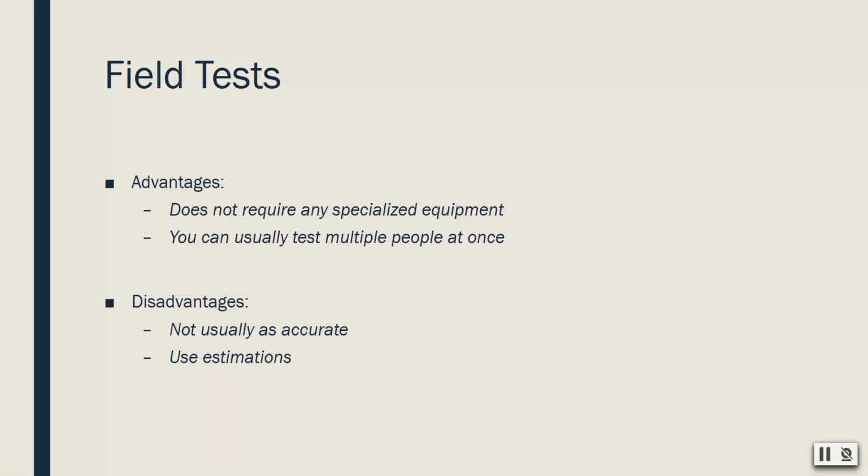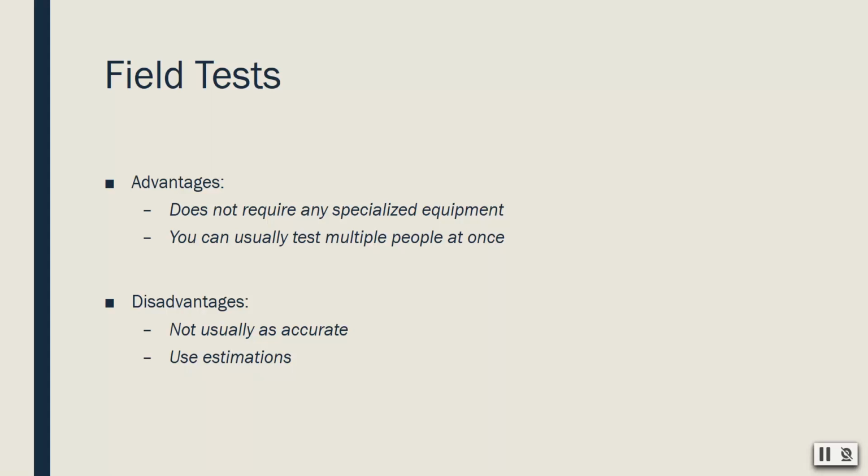Another good advantage of a field test is that you can usually test multiple people at once. And if you remember from high school PE, your teachers probably did that. Everybody at the same time ran the mile or did the beep test. Whereas with a lab test, you can't do that unless you have an unlimited budget and lots of equipment.